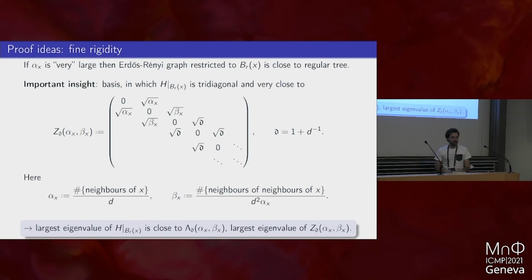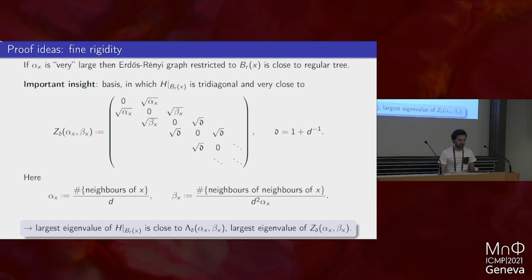Okay. So as I now indicated, we need to prove some very precise rigidity estimate. And as the previous slide already indicated, somehow those vertices are interesting to us where the alpha x is sufficiently large. In fact, since this function lambda is monotonous, we basically want to study the vertices whose normalized degree alpha x is actually close to the maximum.